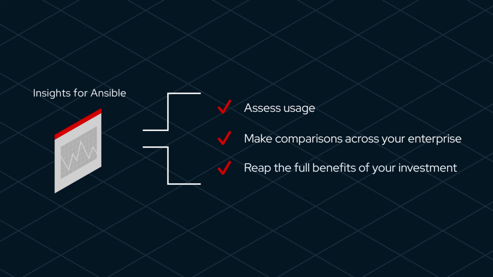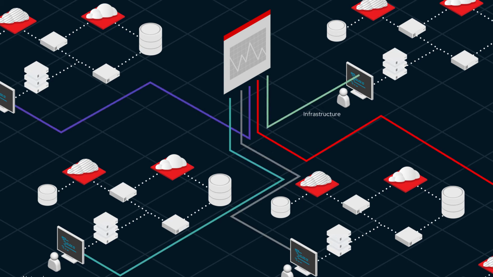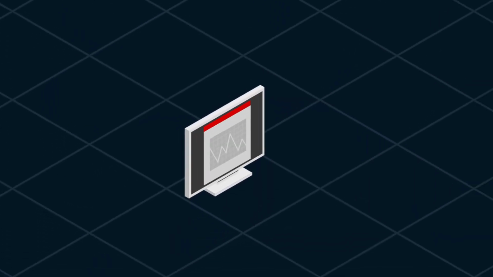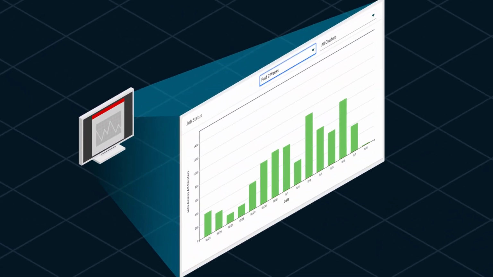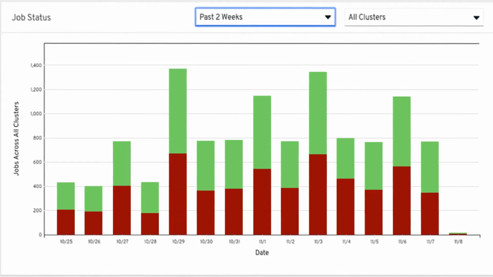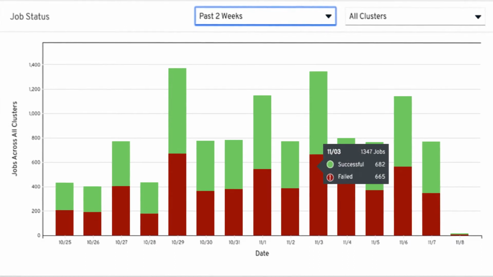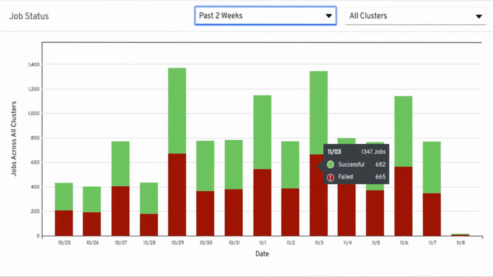your automation investment. With Red Hat Insights, you can see how your automation is running across your entire environment. An intuitive dashboard shows you the top jobs run, which of those jobs are passing or failing, and why jobs may be failing. Chart drill down and filtering allow you to display tailored, detailed views of most value to you.